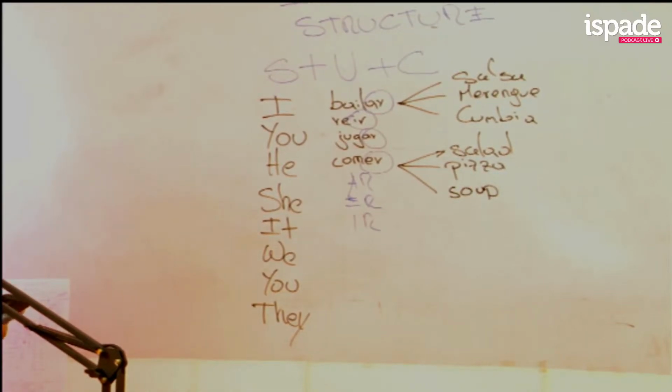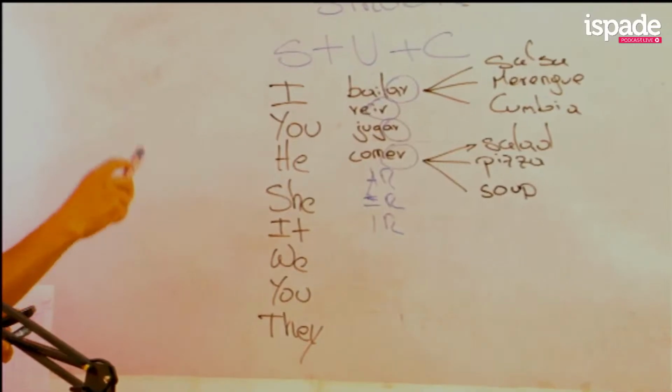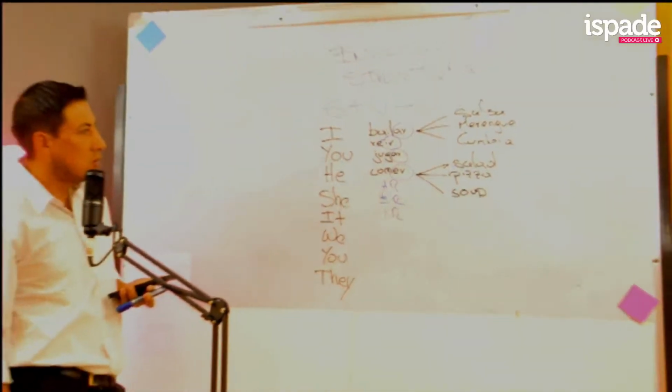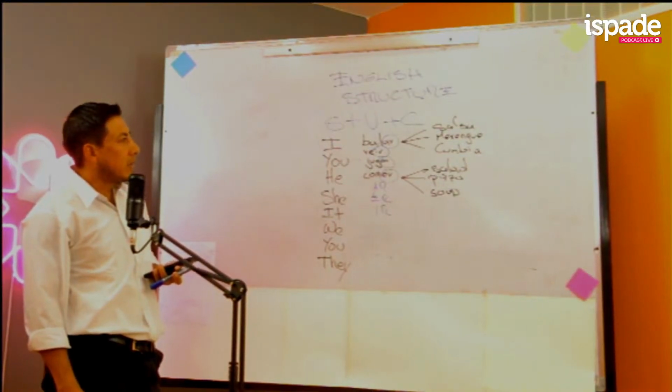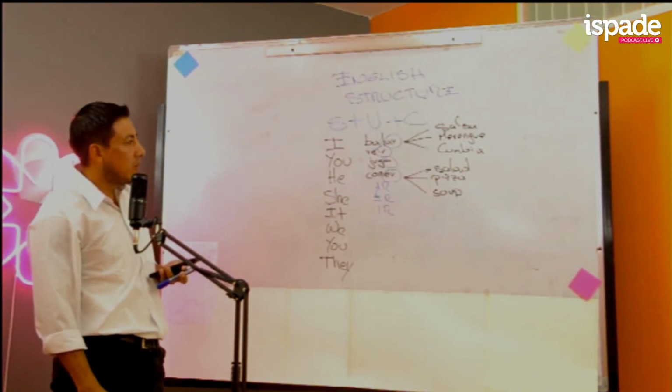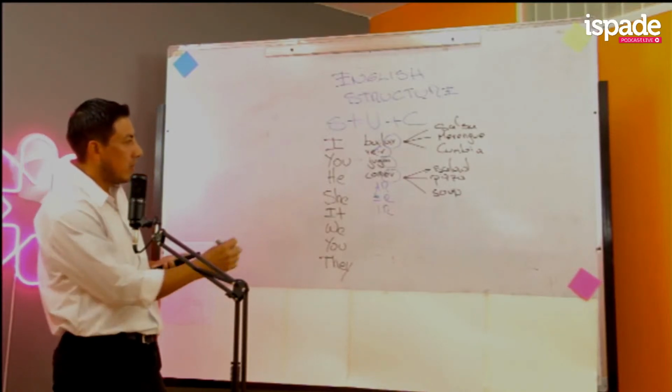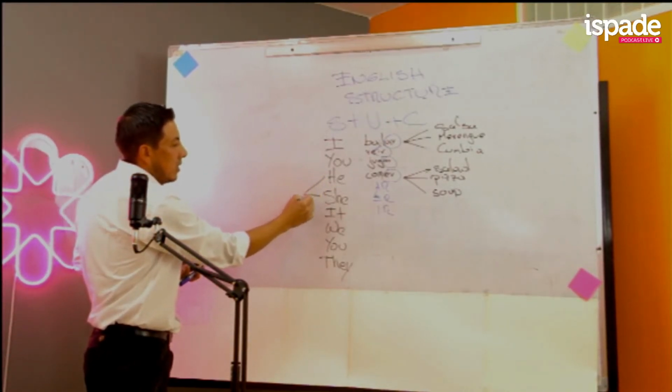And all the English is going to be based in all this structure. Subject plus verb plus complement. And now we are going to check it about the times, the tenses, about present, past, and future. But now we know how to use subject plus verb plus complement. Now we just have to change the Spanish to English. For example, comer means eat. But we are talking about the third person, which is he, she, it.